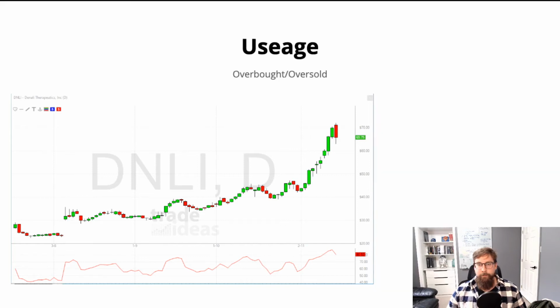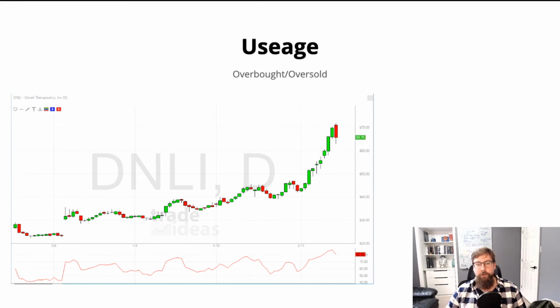So first use for it right here, I have overbought and oversold, right? So quite often some people use it for picking tops and bottoms. For new traders, I never recommend trying to pick tops and bottoms. I think it's the hardest part of the game. But what you could do, for example, is say, if the stock is in an uptrend and I believe it's going to continue that uptrend, I may wait for an oversold reading in order to buy. Or if the stock is in a downtrend and I think it's going to continue in a downtrend, I may wait for an overbought to short so that I make sure that I'm not chasing the market.